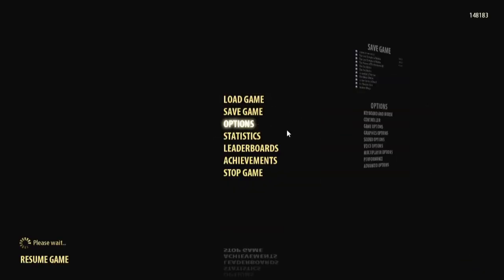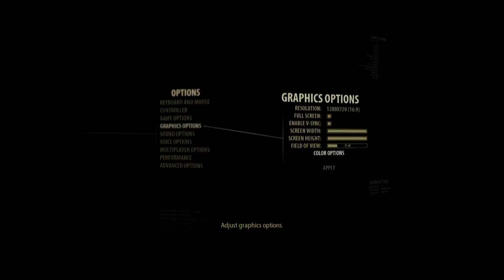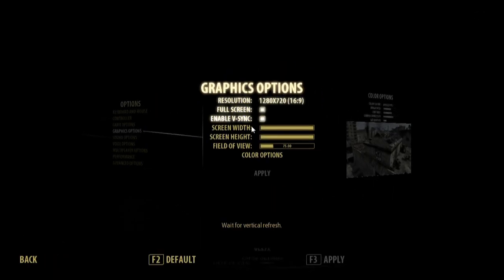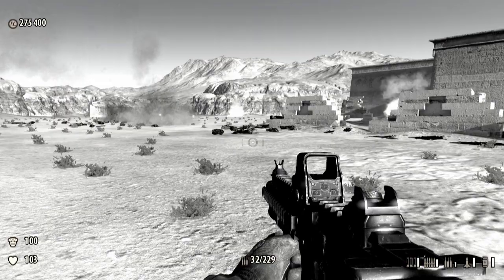Oh my god, that's really bright. I guess they weren't lying when they said bright. Apocalyptic, that sounds kind of bad. This is just cold again. This is exactly the same as cold. Yeah, I think I'm just gonna... Okay, this is probably really, really grayscale then.